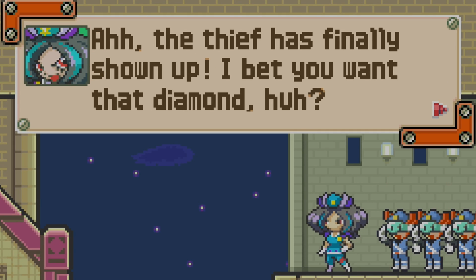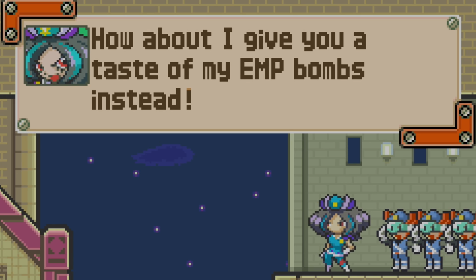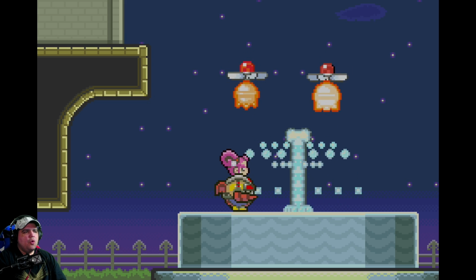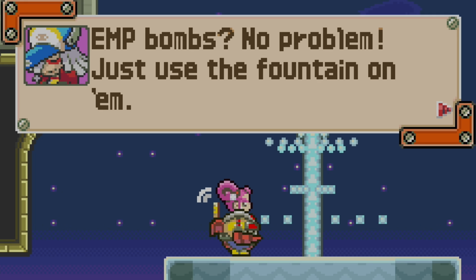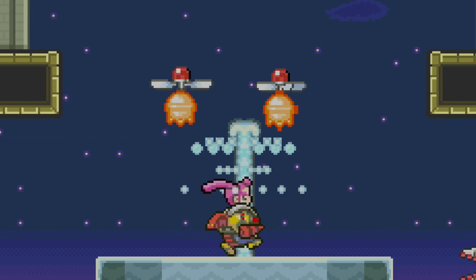I bet you want the diamond, huh? How about I give you a taste of my EMP bombs instead? At least she's not kidding me. Whoa, no, move, lady, move! Stay clear of those EMP bombs or you'll trash your drill dozer in a hurry! EMP bombs? No problem, just use the fountain on them! You're smart, kitty, I'm sure you'll figure it out.